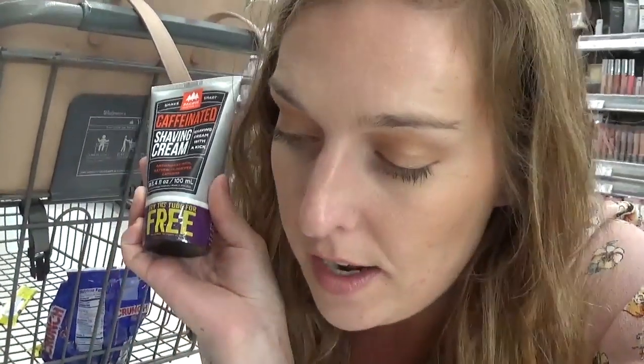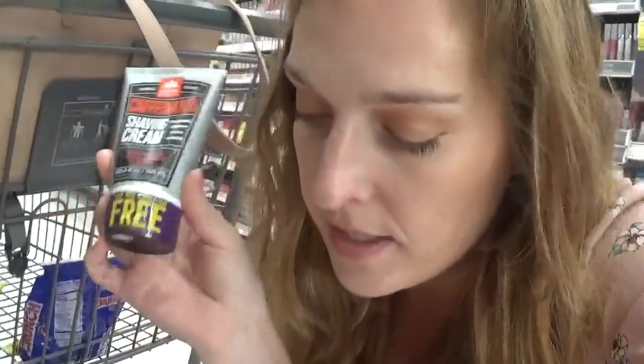All right, you guys, so another really fun freebie you can pick up is the Pacific Shaving Co. shaving cream, or it's also on the aftershave. So this is priced for $5.49, and there is a mail-in rebate form that you can go ahead and submit. So I'll have that form linked below, but all you got to do is purchase it and then send in your mail-in rebate, and then you're going to get a rebate for the price that you paid for, or you can opt to do the donation to where you can donate 2 tubes of the shaving cream to men in need.